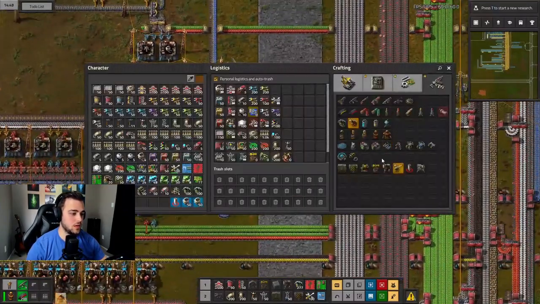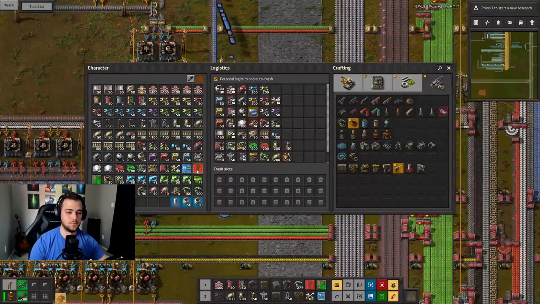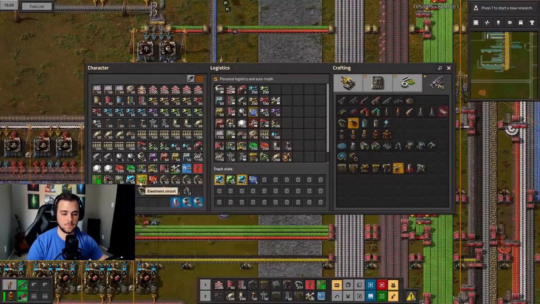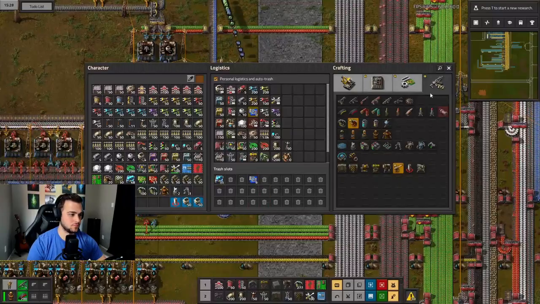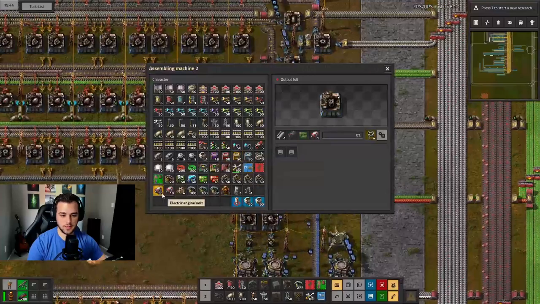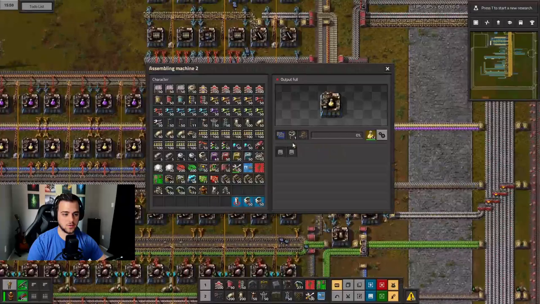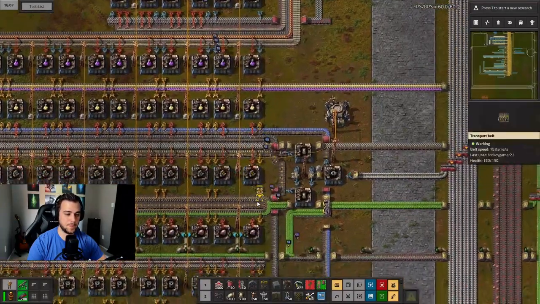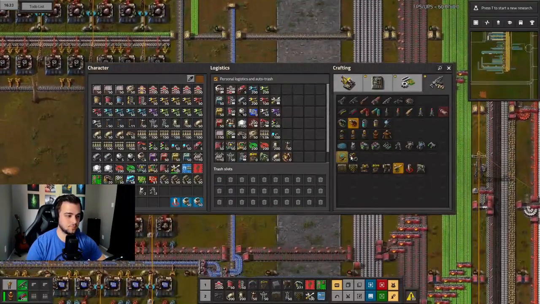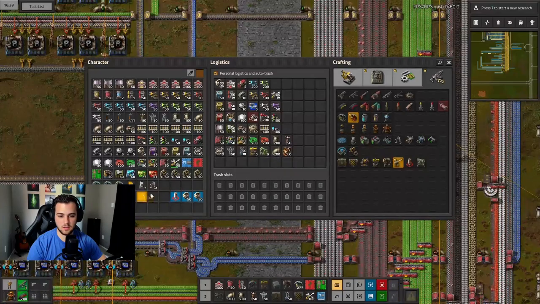Okay, and then what else do we need? We need stuff for the trains. Oh, actually, I can get rid of all of these things, and then put the electric engines back into here, low density structures back into here. All right, so we got the power armor made. Boom.